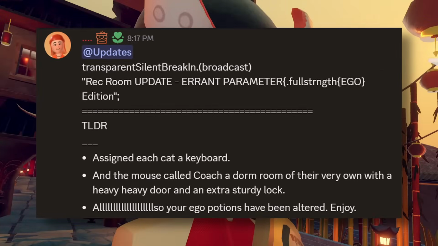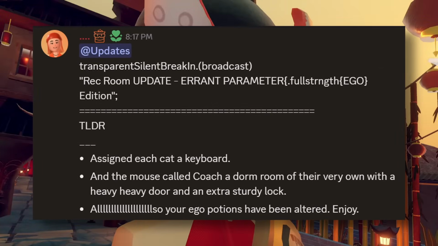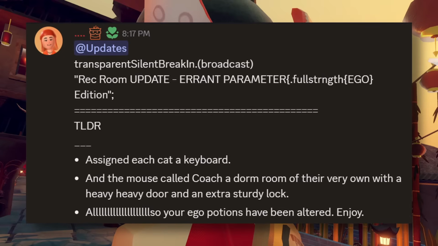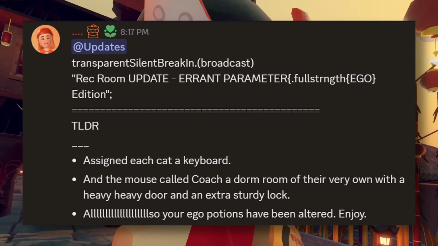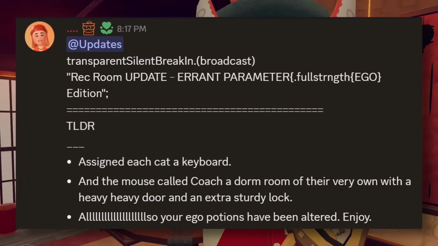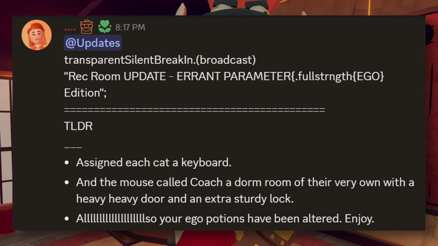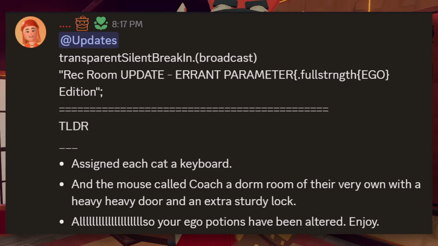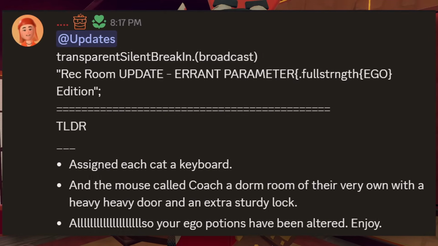17 minutes after this update came out, this person had left this announcement saying, "Transparent silent break-in and broadcast. Rec Room update, errant perimeter. Full Strength Ego Edition." TLDR, they assigned each cat a keyboard and the mouse called Coach a dorm room of their very own with a very heavy door and extra sturdy lock. Also, your ego potions have been altered.